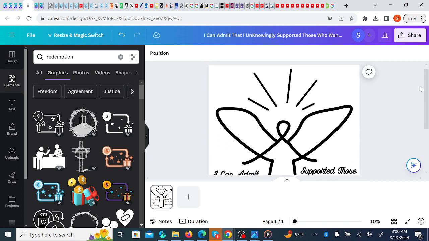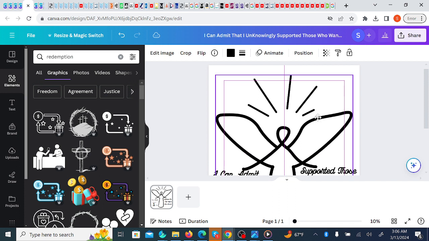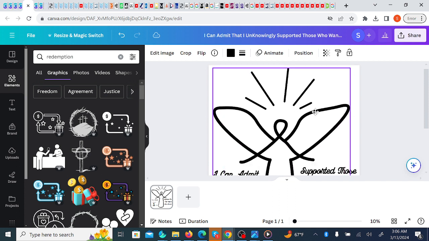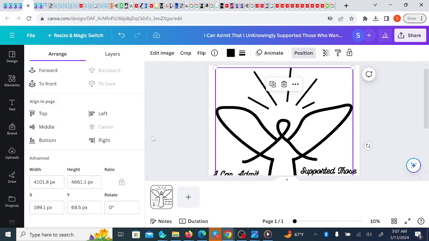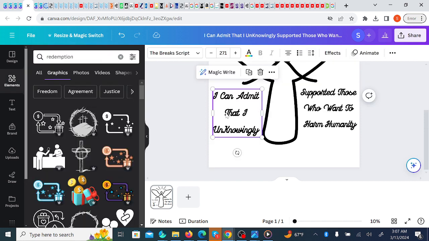Let's see. I feel like pushing this all the way up. I don't know if it's a good idea to push it all the way up because it might get it out of the, I don't know if there's a safety zone. Sometimes you don't want to do something all the way up, but let's see. Let's try, I had this all in one text.